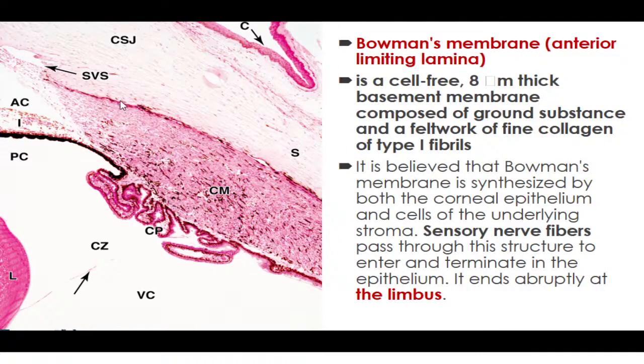What does it mean? It means that in Bowman's membrane some neuronal sensory fibers are present, but the main ones are located in the limbus, because the corneal reflex is very famous. We have to know that if a person is asleep, and sometimes people sleep with open eyes, and we touch the cornea, we have the reflex and the eye starts to move. But of course, that reflex does not work in a dead body, and that is a result of innervation of the cornea through the limbus also.